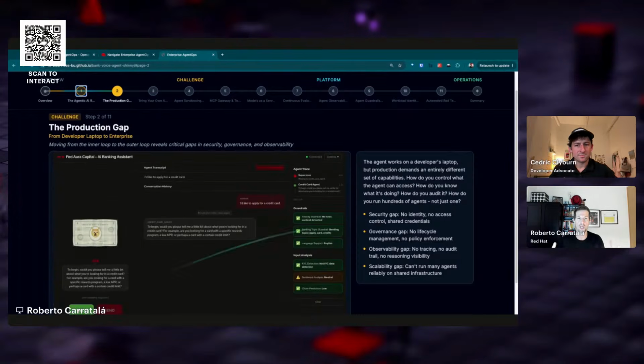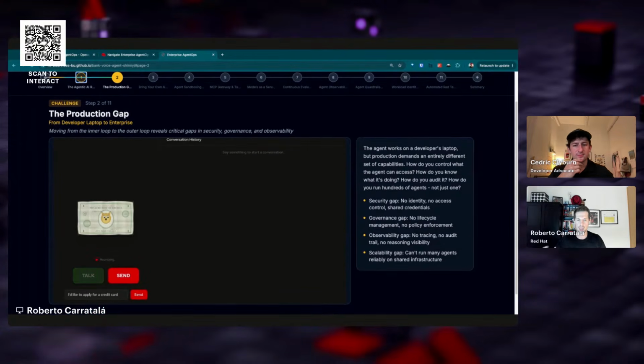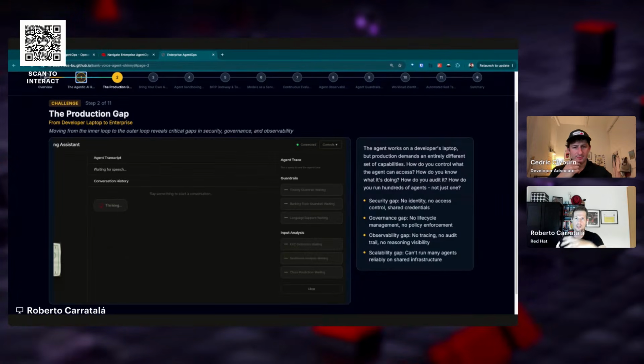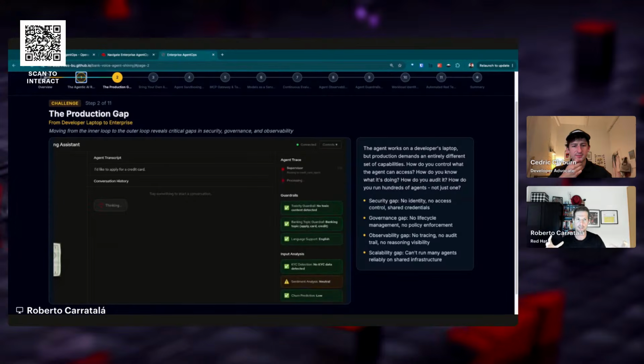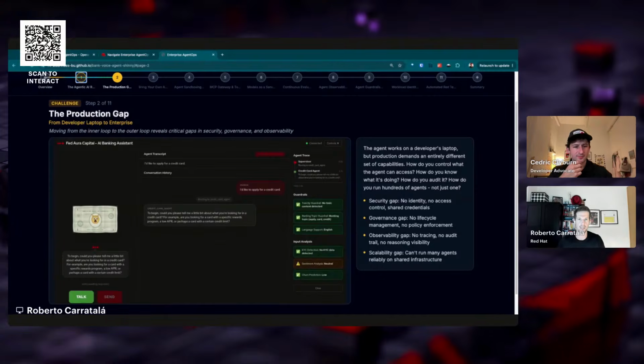So what happens when things go south, or when we have a problem, for example? We don't know exactly, because on our laptop everything runs on the same machine. But when we are scaling to production, we have this lack of visibility that we need, and also scalability.